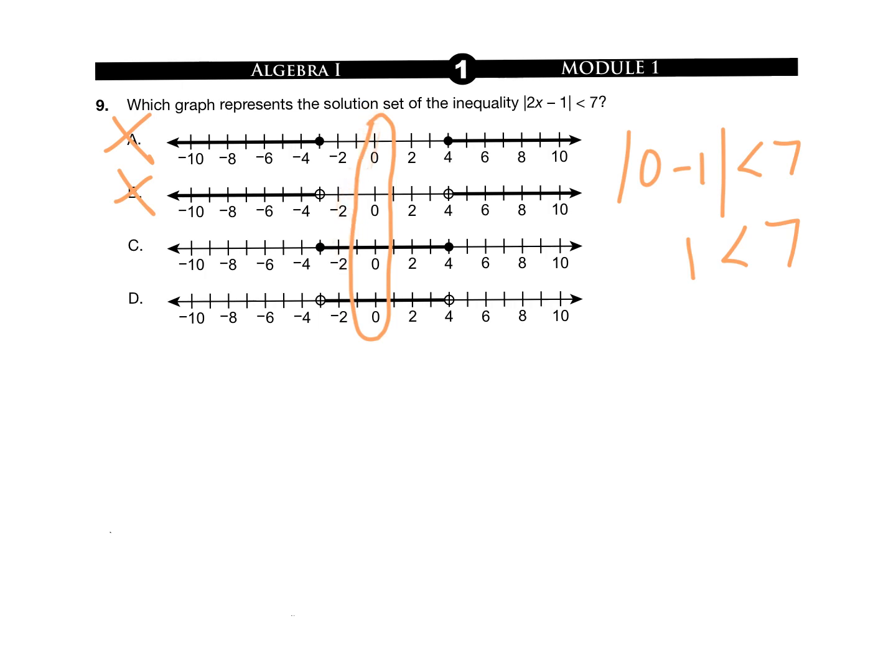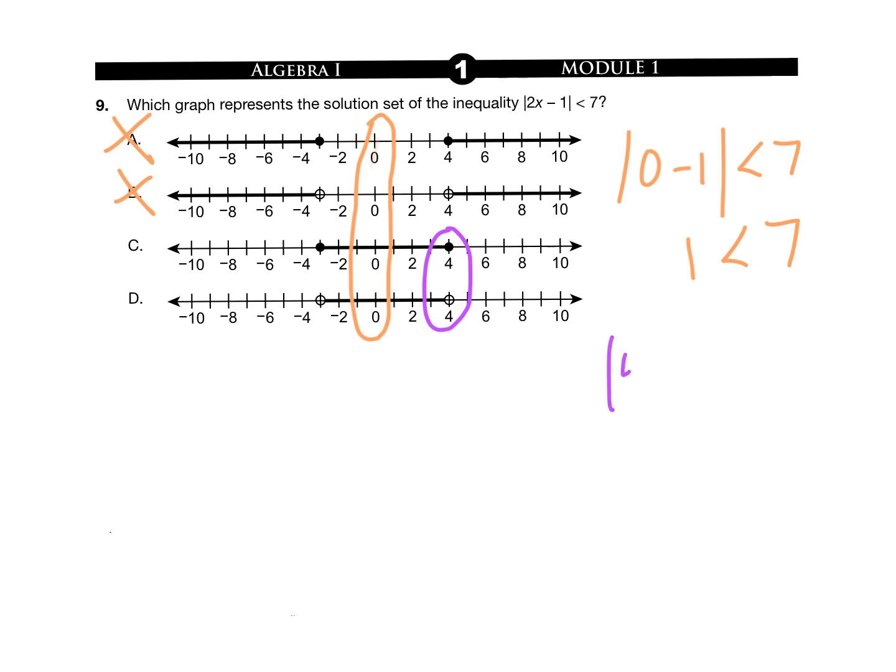So now when we go through and we look at our other choices, and what's left over here, now I have to decide between C and D. And looking between C and D, the only difference is with one of the endpoints being included or not included. So let's try 4 now.